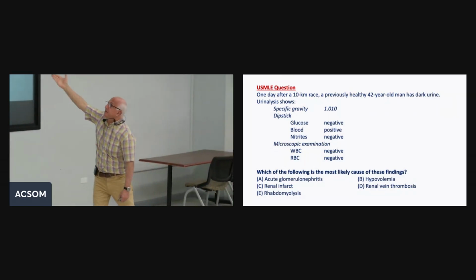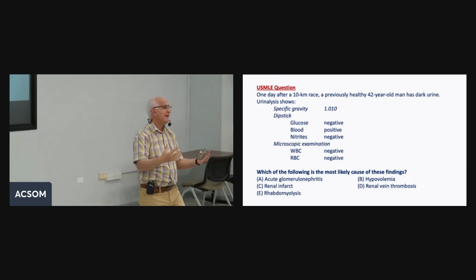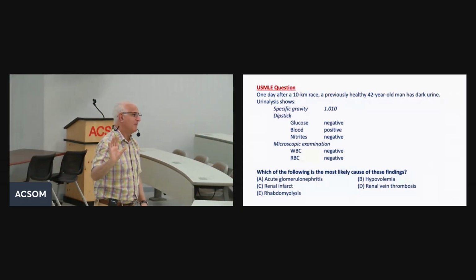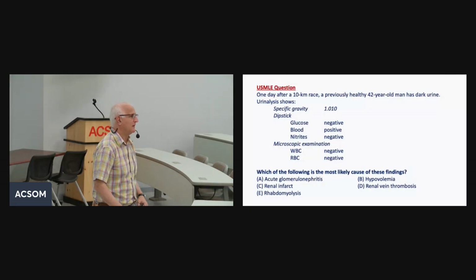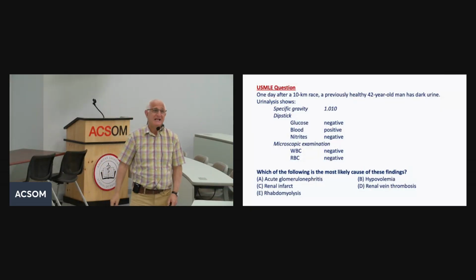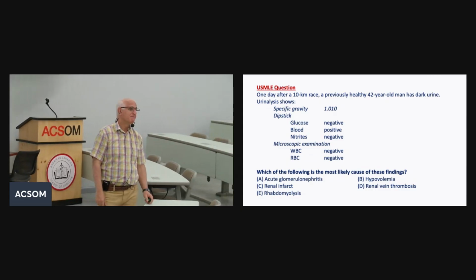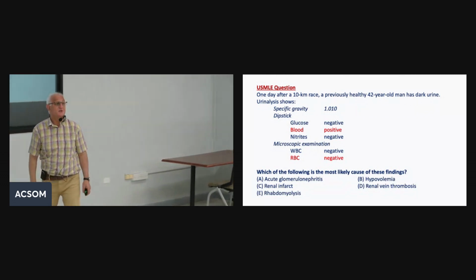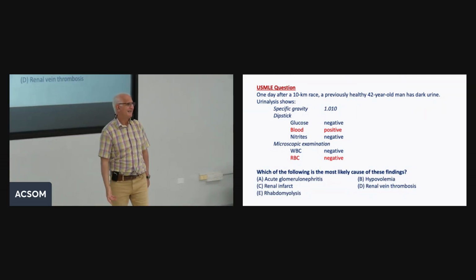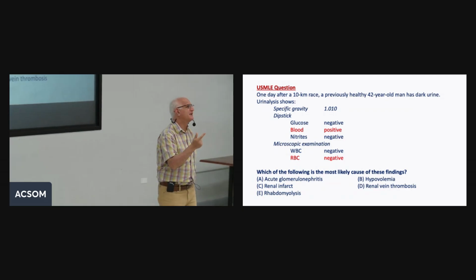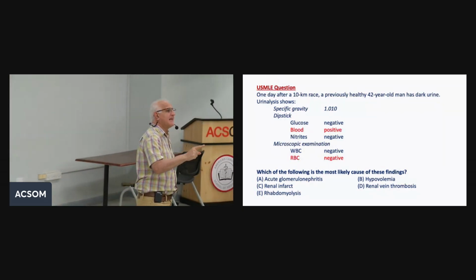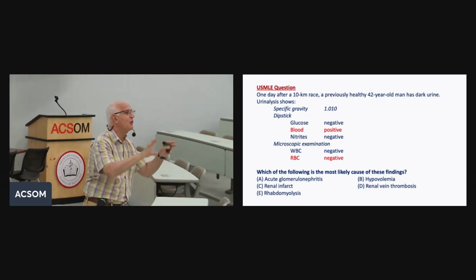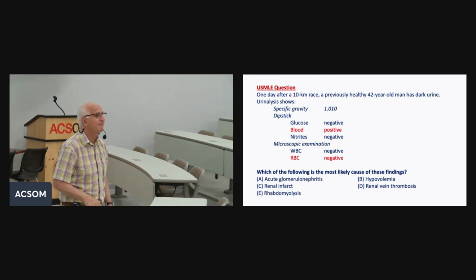Something should be bothering you in this test. That's what I'm looking for. Please be bothered by something. Think about it, look at it. Something should be just not feeling well. Is there something you can come up with? One tells you there is blood. This one tells you there is no RBC, right? That should be the trick. That's the key. The dipstick tells you there is blood in this urine. Then you look under your microscope, no blood whatsoever, no RBC whatsoever.